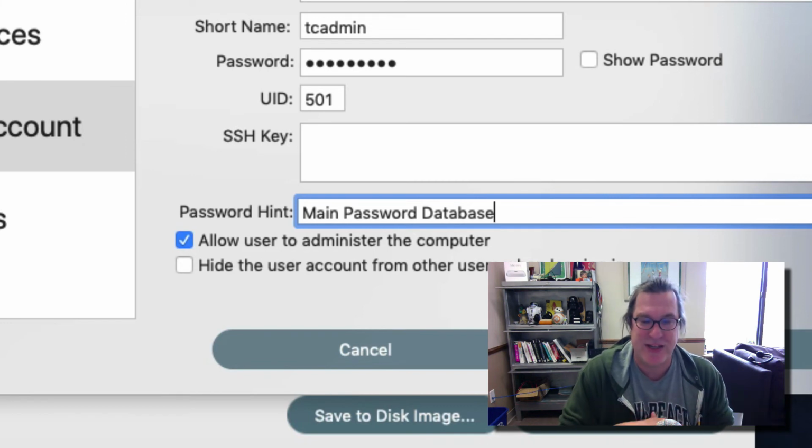Or you could just use it as a standard password hint. We see this very commonly with local admin user accounts, to prompt them to where it's stored, and they can go and get it from there.